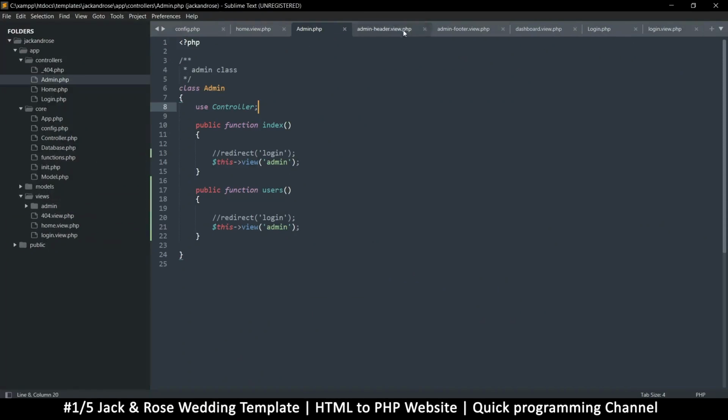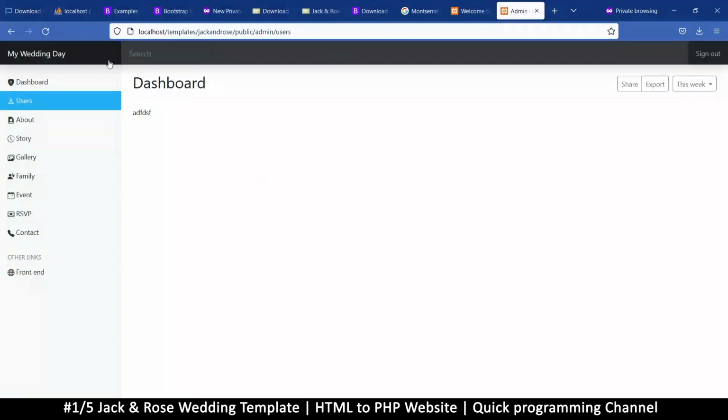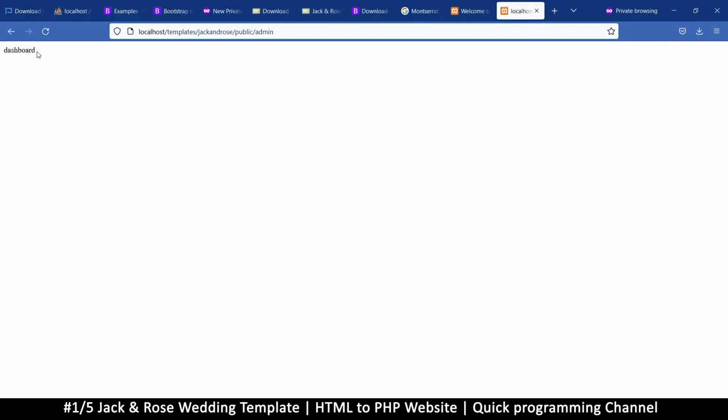Now the problem is in the admin controller, we are referencing a page that does not exist. So instead, what we're going to do here is reference something that should exist. So I'll say admin/dashboard, like that. Okay. And then down here, we should have admin/users. So if we go to the admin, we do have admin-dashboard here. So let's try that. You see the problem is we do load the dashboard page, but it doesn't have our header and footer.